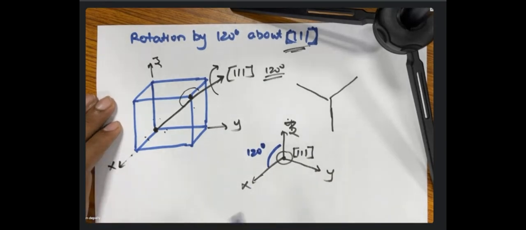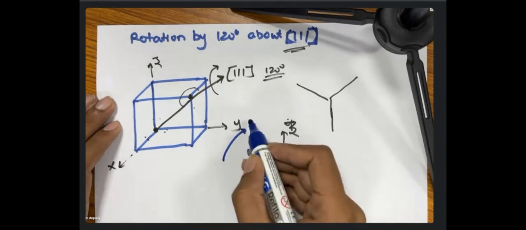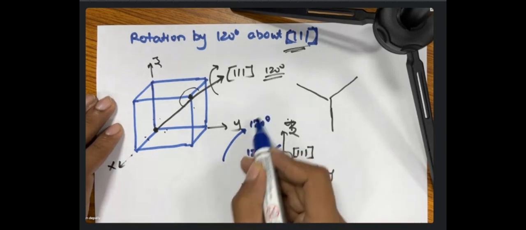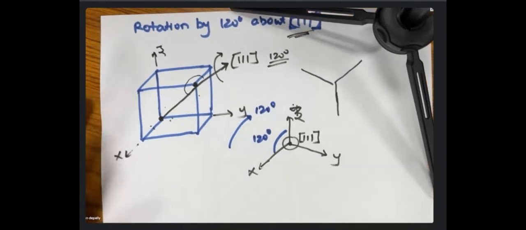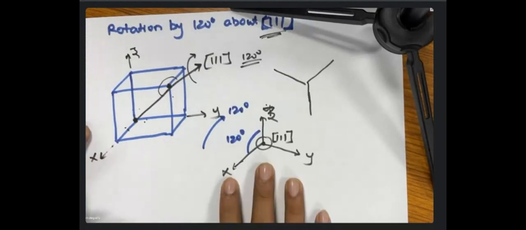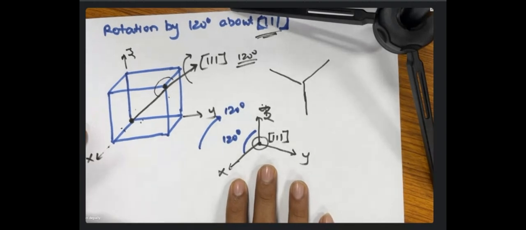Let us say my sense of rotation about this particular [111] axis is along this. So we can say it will be 120 degree in the clockwise direction. One can consider the anti-clockwise also. In both cases, nothing much is going to change. The way that we are dealing with the question is going to remain as it is. So this is what we have drawn initially: how, without the transformation, our axes and the rotation axis are going to look like.